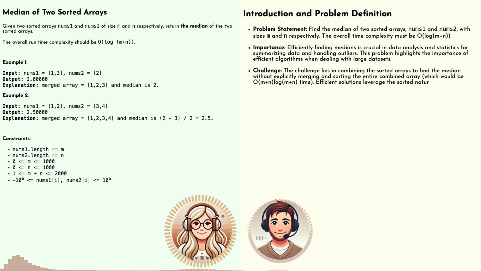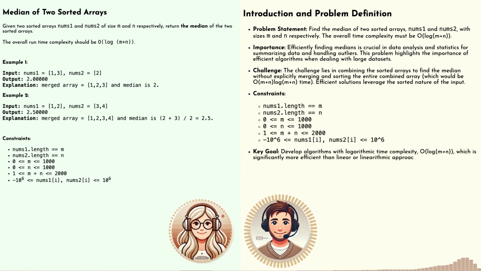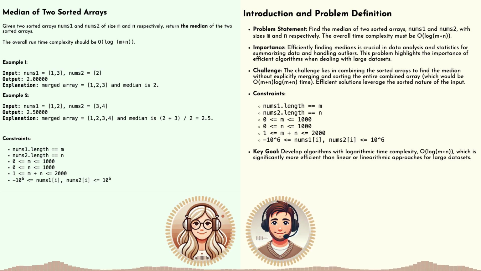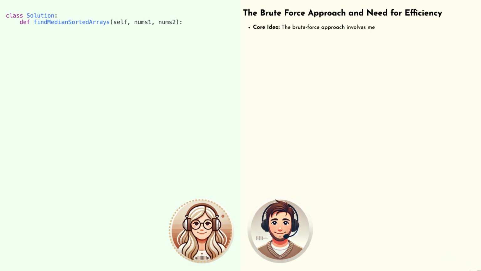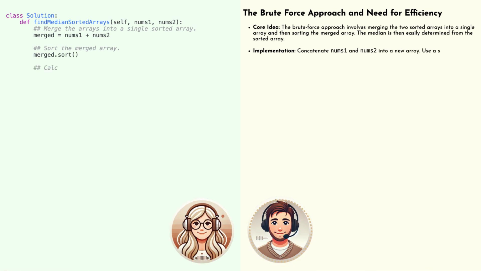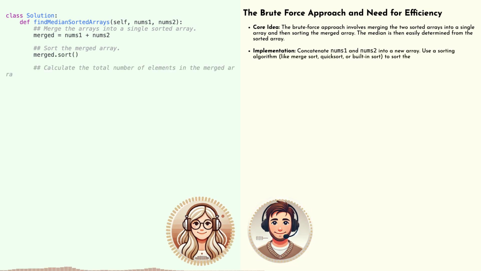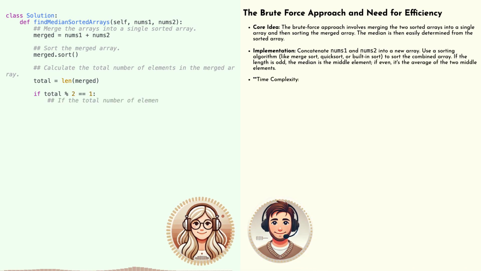Finding the median of two sorted arrays. This is a fun one. This one's a favorite in technical interviews, and it's definitely trickier than it sounds. At first, you're like, oh, two lists of numbers already sorted. Find the middle value if you combine them. That sounds pretty easy. It sounds deceptively simple. The sorted part is key. That's really where the efficiency challenges come in, and the clever solutions.